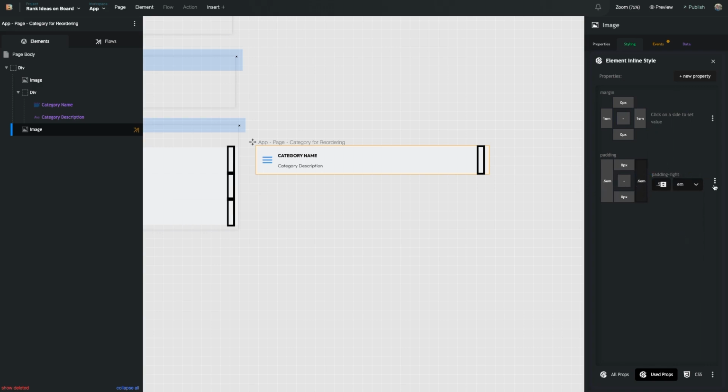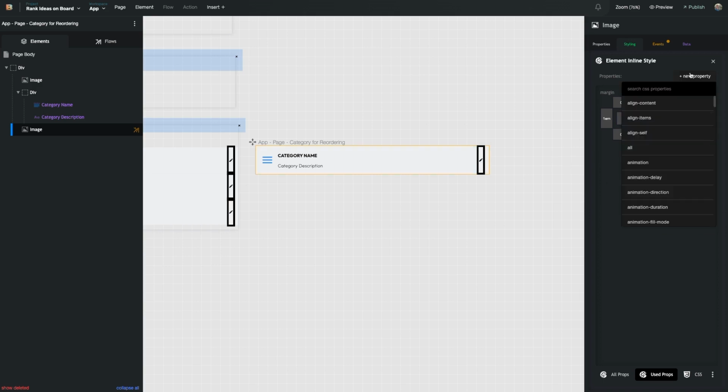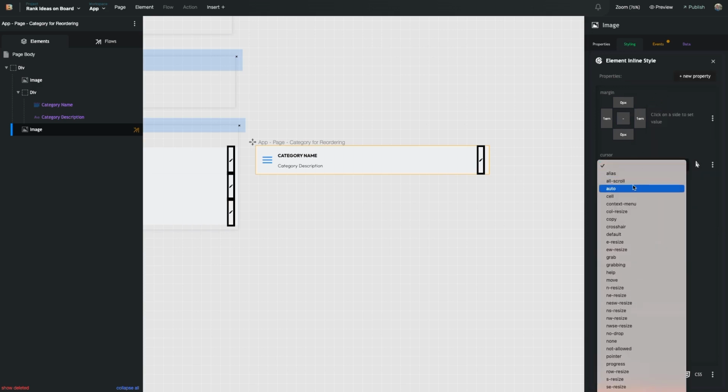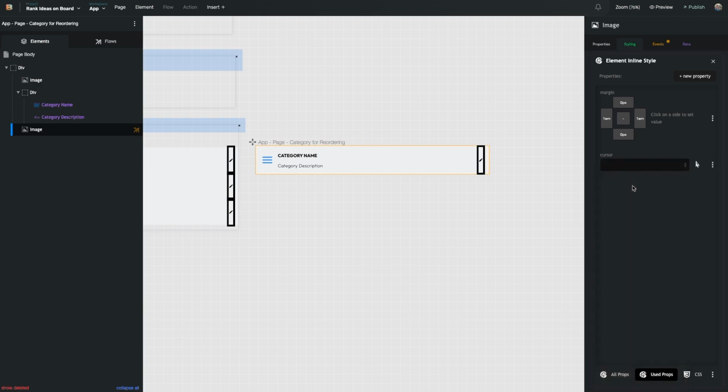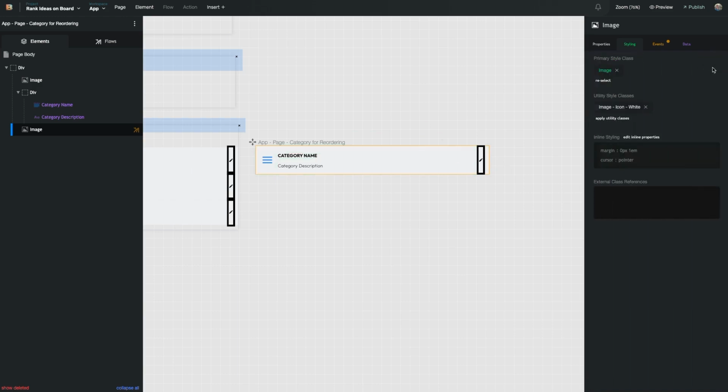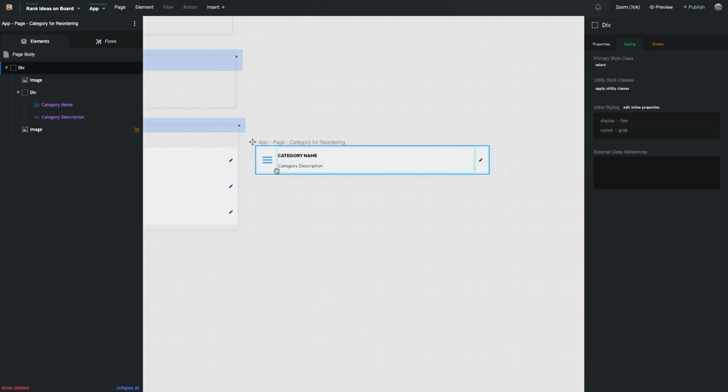Actually, it's going to make it smaller. I don't want to do padding. Take that back. But I actually want to override the grab on the edit icon because that's actually going to be a normal click. So we're going to do pointer, which is your normal click action. So it'll override there, but everything else is going to look draggable, which is great. So I've made this draggable. Now when I'm dragging it, it will look like it is draggable because of the grab icon.